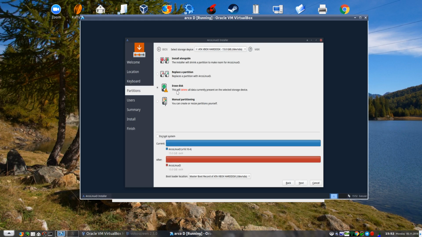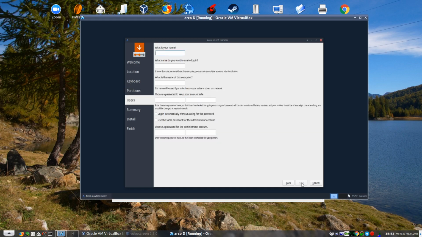Okay, now it says install on because I did actually install this before making this video, but I'm going to overwrite it, not because I made any mistakes or anything like that. It's just that I wanted to show you through the install process. So this is telling me I will delete the disk, which is what I will do. And it's saying the bootloader will be on the master boot record. By the way, this is the Calamares installer that Arco D seems to be using. So I'm calling it Arco D instead of Arco Linux D. I don't suppose it matters much. Okay, I will click next.